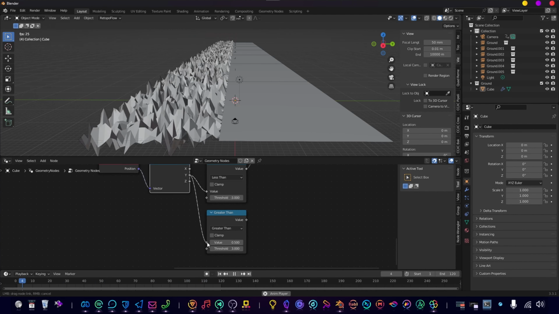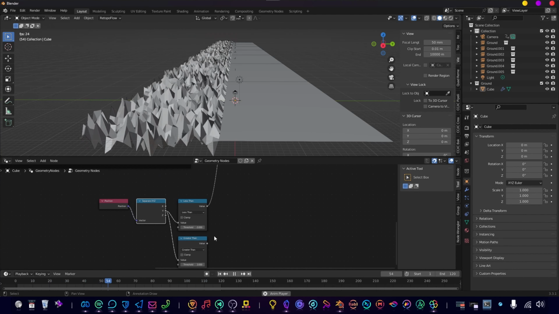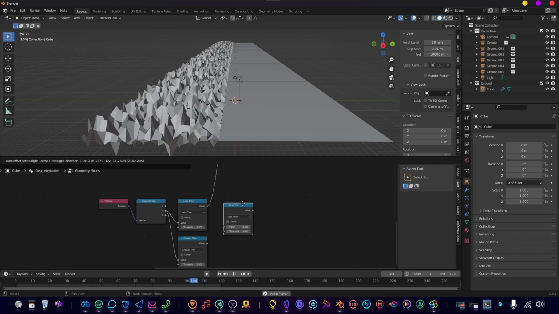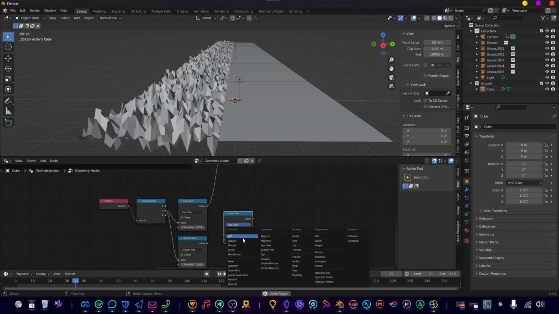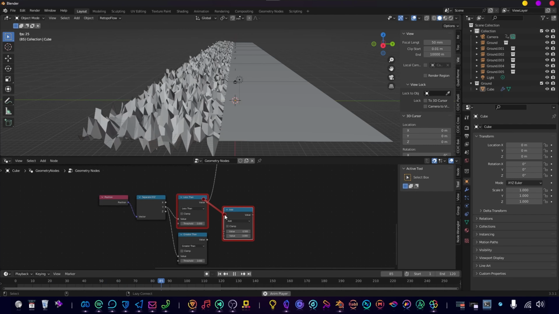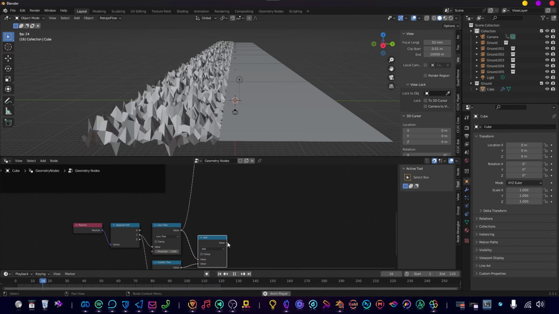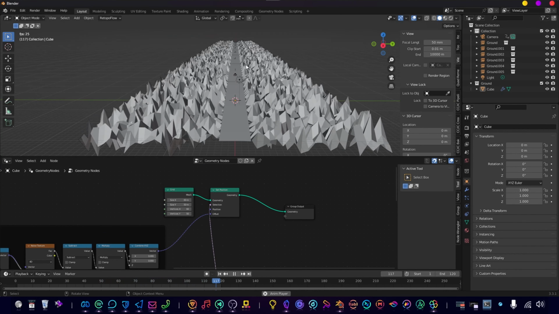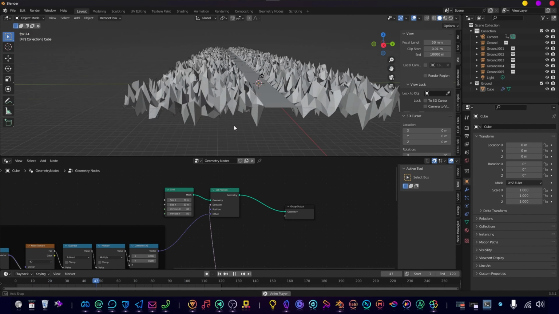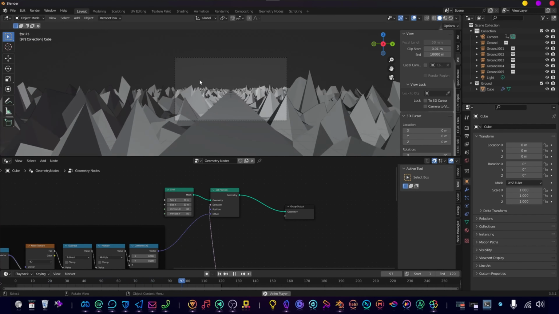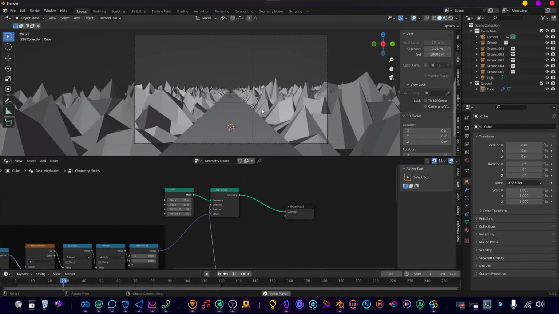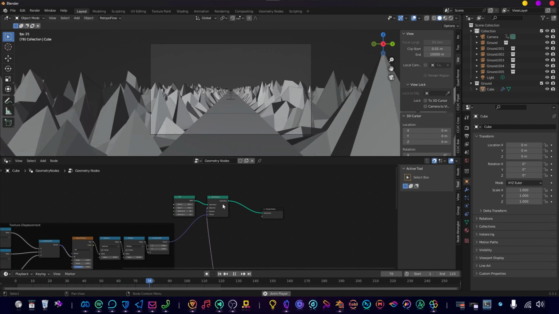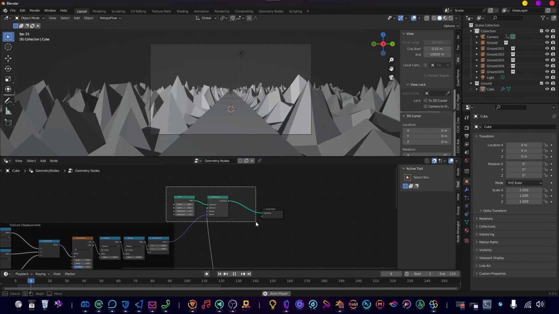Connect the Y value. Now we're gonna add both of these with the add math node. Plug them in and put them into the selection. And now we have our nice path. We can see we're going along a path, which is exactly what I wanted.